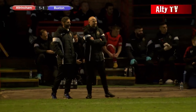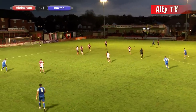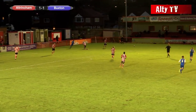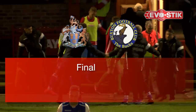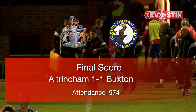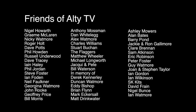We're into the final seconds now. Buxton with Greg Abbott play it wide — this is dangerous! Jake Williams down the right-hand side. Can Altrincham get a tackle in? And they can — it's from Ben Harrison. The ball goes out for a throw-in and that's it — there is no more. It's finished! Altrincham 1 Buxton 1, in front of 974 — superb crowd, brilliant atmosphere, great game of football.